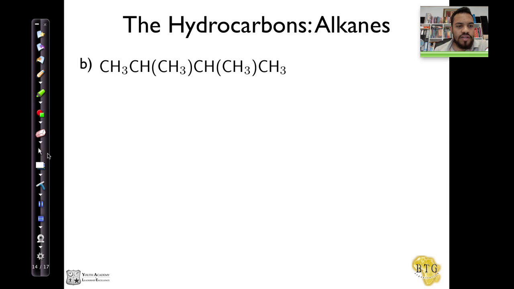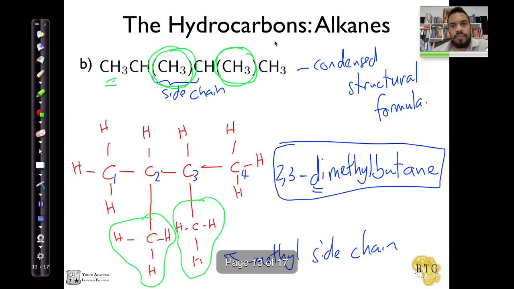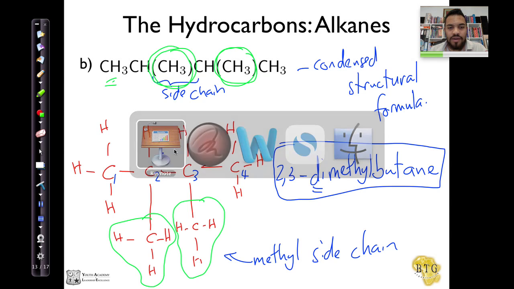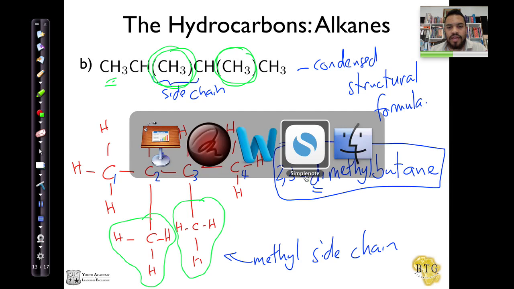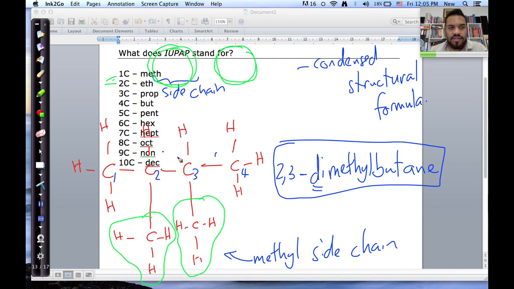Okay, so we're not going to move further. That concludes our part on the alkanes. We've seen some side chains, and they are called methyl or ethyl or propyl, which I'll look at a lot more in the future. And let's update our naming summary sheet, because we've seen now that we've got 2 of the same. We call it di. Okay, so this is what I'm going to add to the summary sheet.